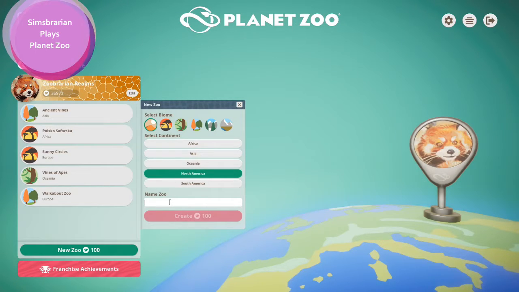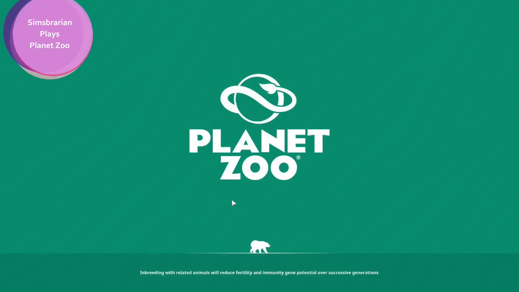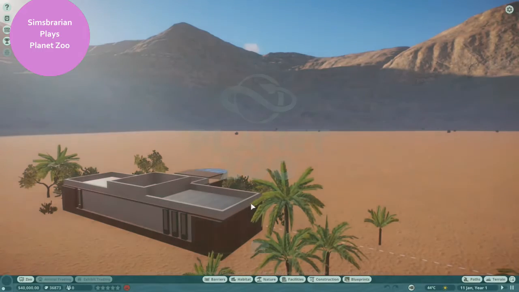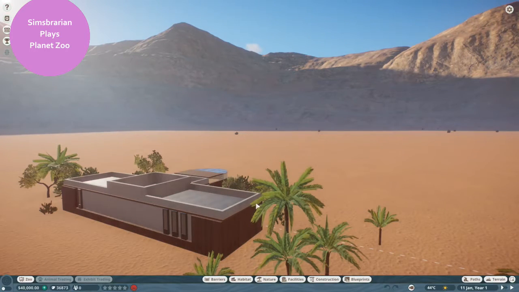So what do we want to call this? How about Endless Sun. That works. I'll create. We'll get ourselves a nice desert theme going on, and we'll see how this goes. No inbreeding. We will work on that. No inbreeding. Alright, pause. We've got our 40,000.